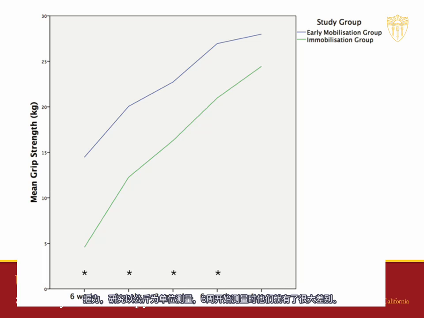And then the last thing that I think is, again, probably the most significant is our grip strength. So grip strength, they're measuring in kilograms. So they're starting off at 6 weeks at totally different places, right? So grip strength was less than 5 kilograms for the immobilization group, but it was 15 kilograms for the mobility group. And then after 1 year, the grip strength was significantly improved. 27 kilograms versus 23, 24. So yeah, there was a big difference all the way through as they followed them.